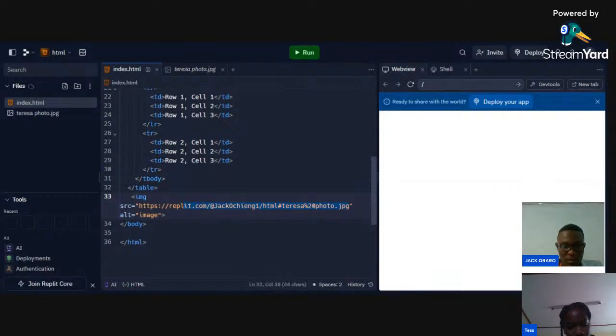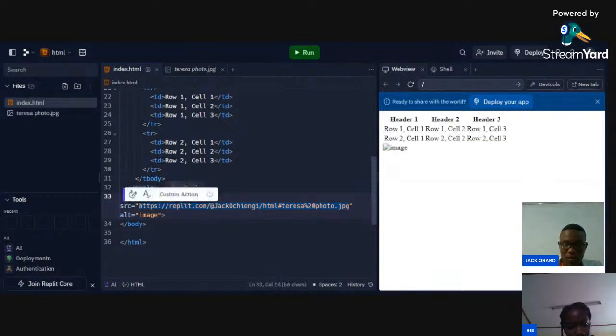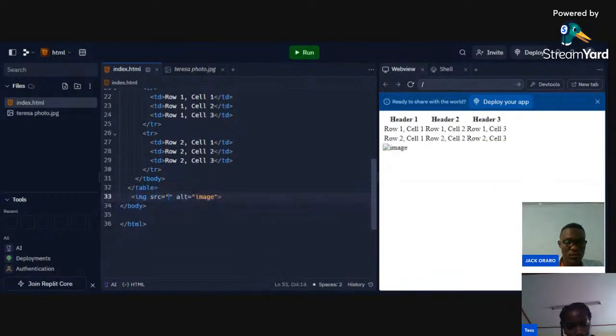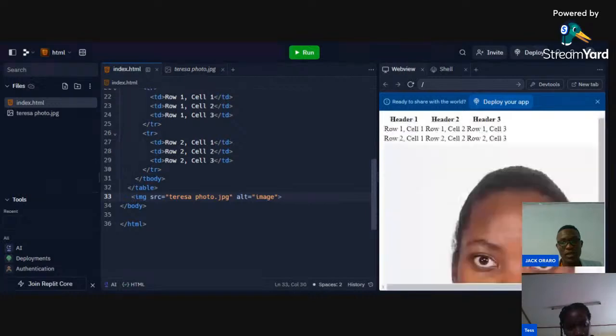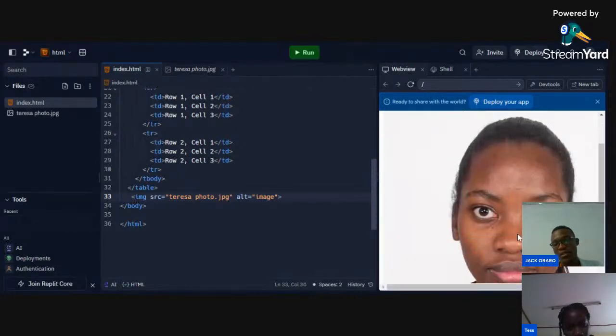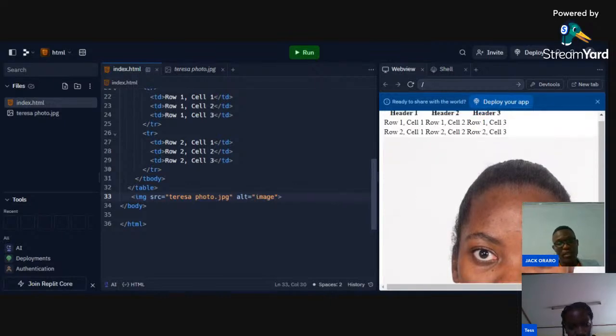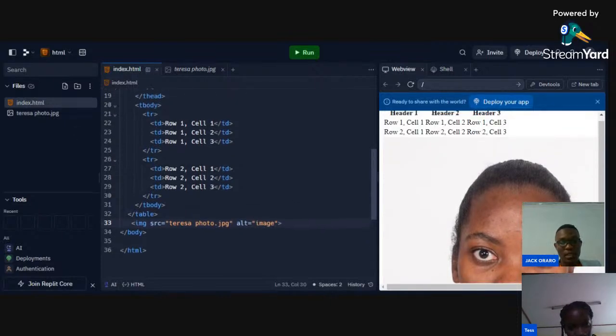It's not supposed to be there. So let's wait for it to load up. Yeah, so that is it. That's how you can upload your image while you're using Replit.